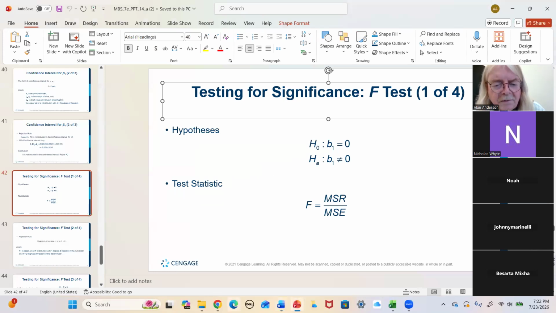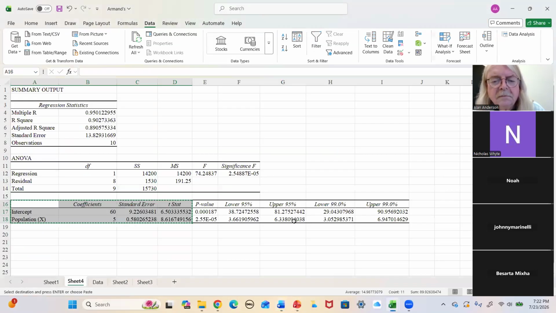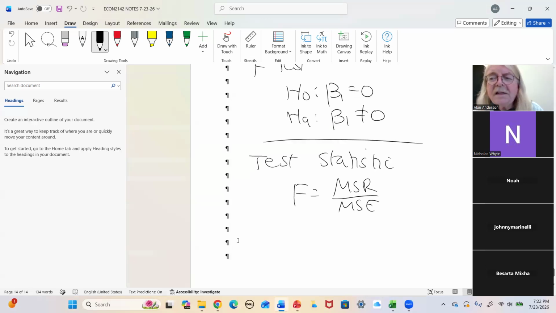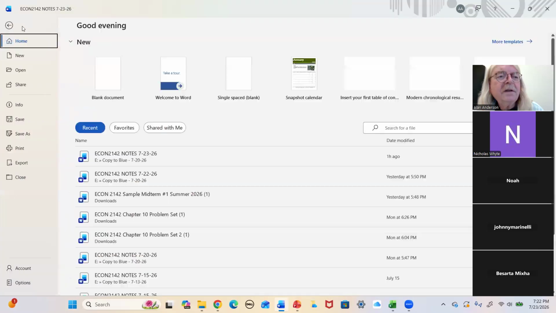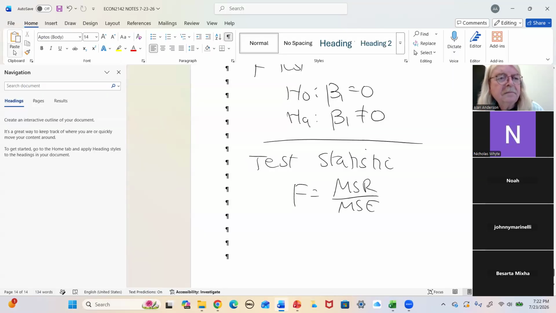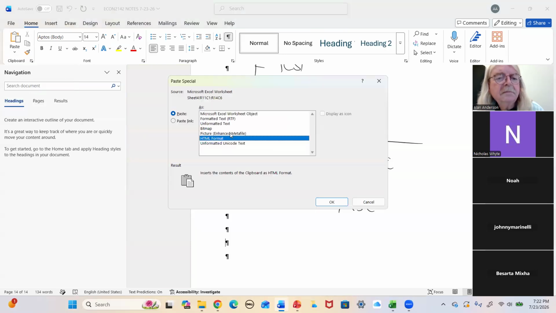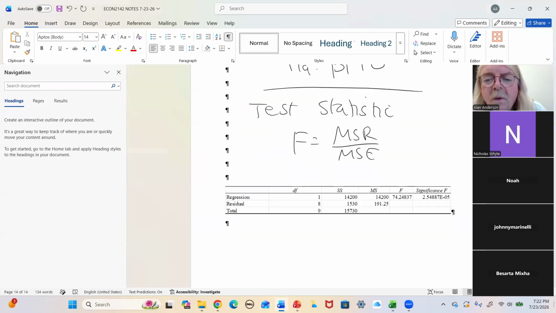All right, so we're going to go back to Excel now. Table here. Interestingly enough, that's referred to as the ANOVA table, even though we're not actually doing ANOVA here. So what's happening here is that these are my degrees of freedom. These are the SS's. So each, remember, this is SSR, SSE, SST. This is MSR. This is MSE.